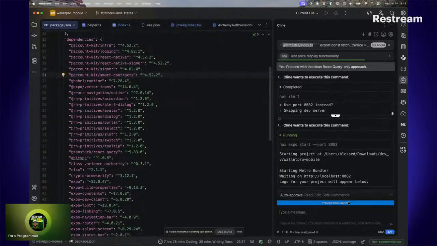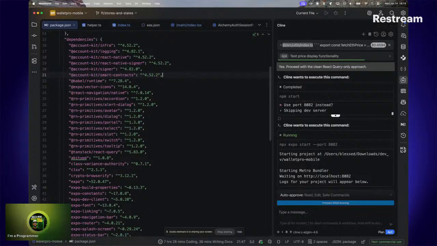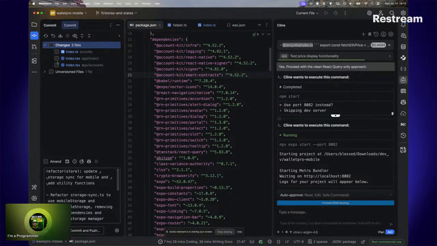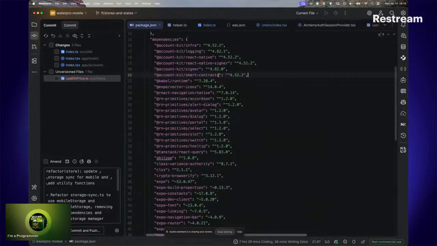I'll try implementing that so that before we come back for part 5 of the series, we already know we are fully integrating. Just stores should be completed by then. So checking this, let's look at what it has done. We have the files that have been changed. It created a new file called useItPrice. Let's look at what is in useItPrice.